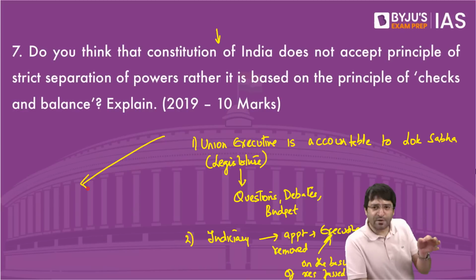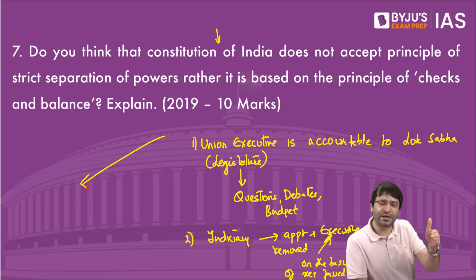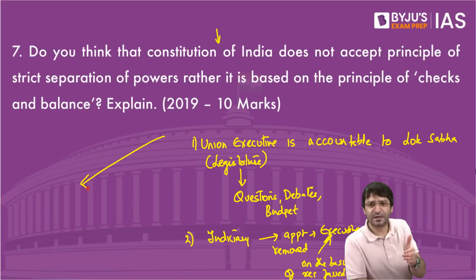In light of the above reasons, we can say that although for executive and legislature there are strict checks and balances in place, when it comes to judiciary, the checks and balances have been weakened in the recent past. The enactment of NJAC, National Judicial Appointments Commission, was a step in the right direction to ensure checks and balances under the Indian constitutional scheme. Full stop, problem solved, paper is done.